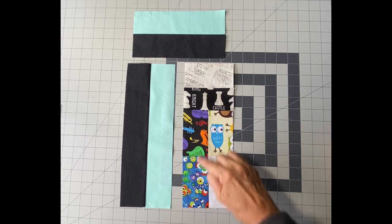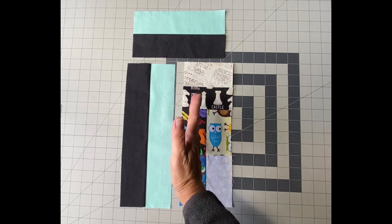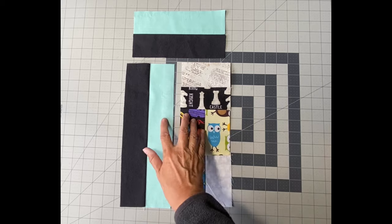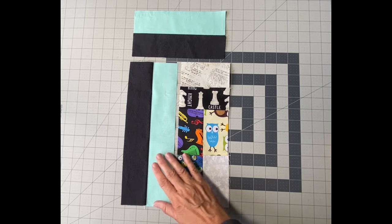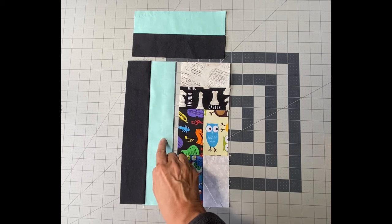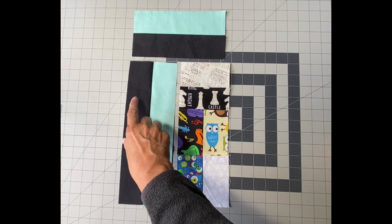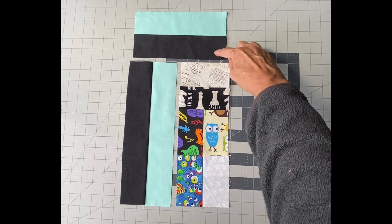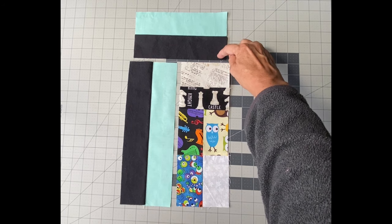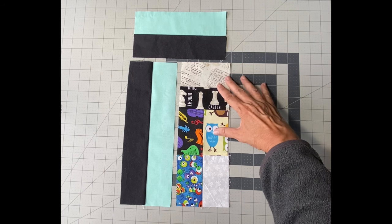Okay, so I have these 3 joined together, and now what I'm going to do is join these 2, and then add this. I did explain it wrong in the previous one. I actually want the light to be where the seam is, so the darker part will be facing on the outside, and then on the top piece, the dark will be facing on the inside. This all makes sense once the pattern all comes together.